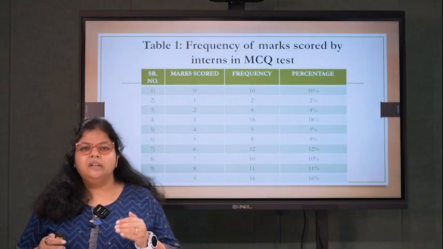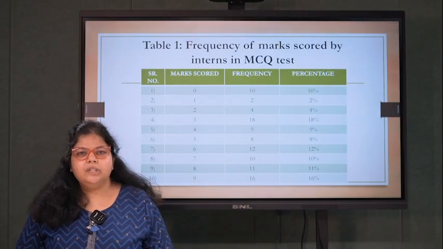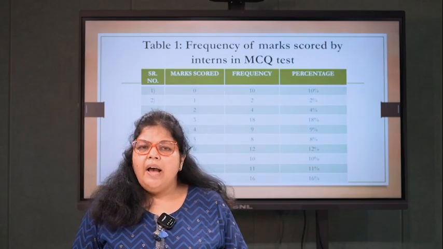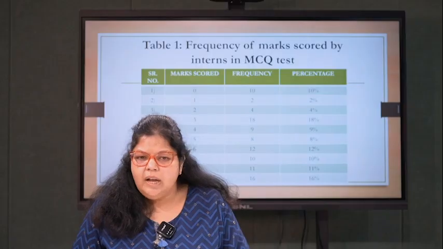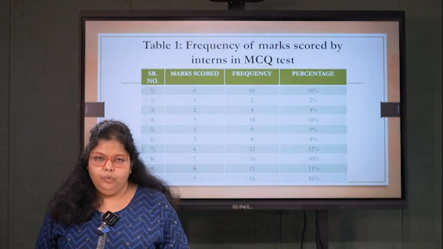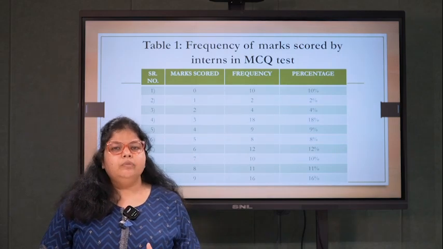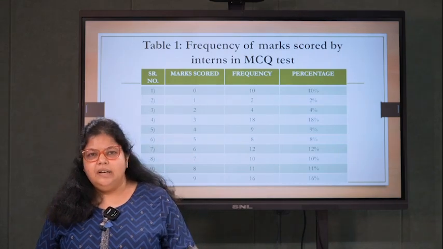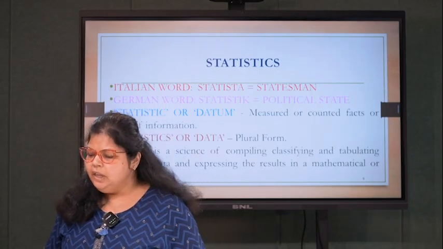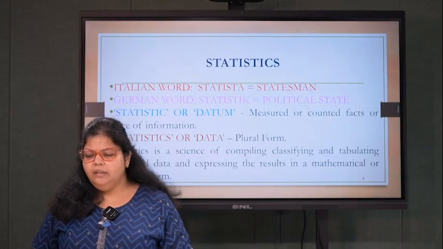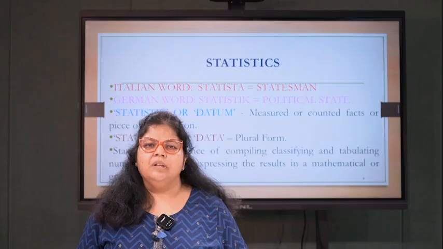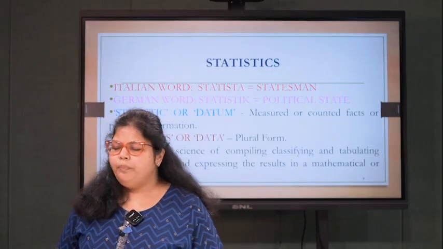What happens in research methodology is that by the end of it, you gather all the data from the community according to your survey. So you have numbers, hundreds and thousands and lakhs of numbers, but those are just numbers which won't make any meaning to you, right? But to make meaning out of those numbers, you need to learn biostatistics, okay? So I'll be discussing today's topic under these contents. So first, what is statistics? It's an Italian word or a German word. Statistic is a measure of counted numbers, or the information that you gathered through your research methodology.